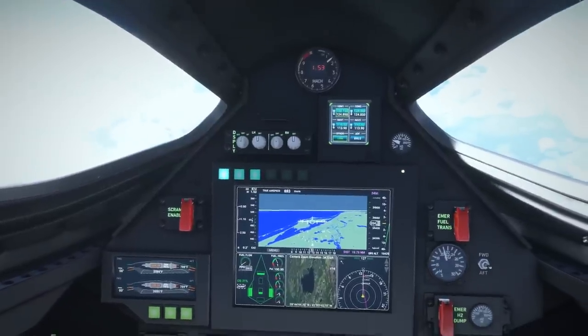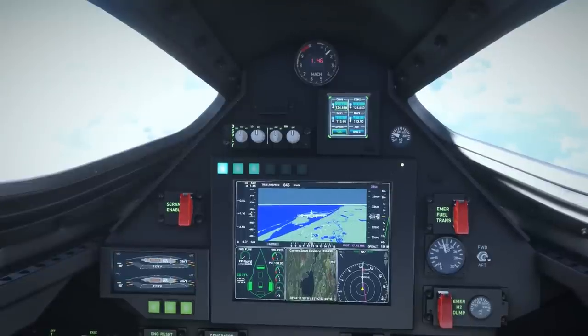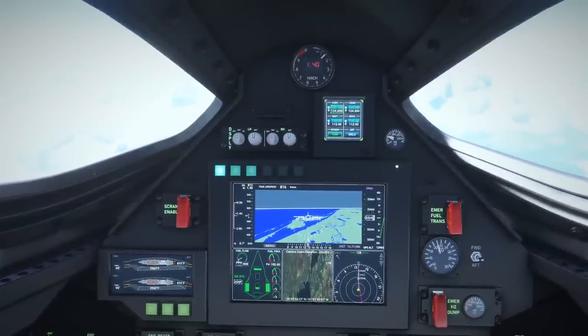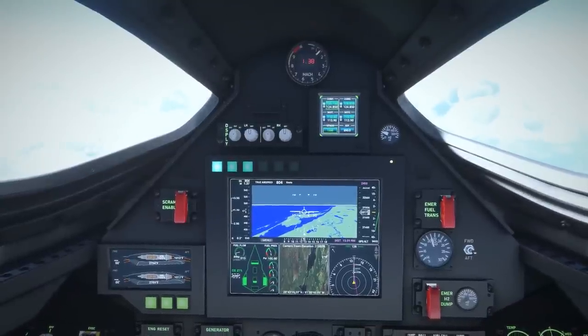Obviously we've got a pretty high vertical speed here, doing about 15,000 feet per minute rate of descent. And again, just coming up on the engine power to maintain that 500 knots, more or less, will reduce our vertical speed as well.